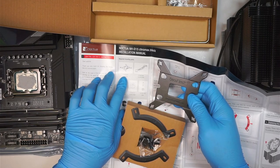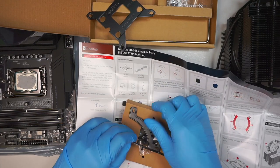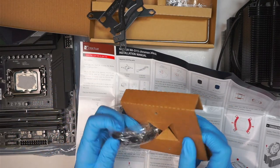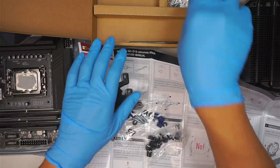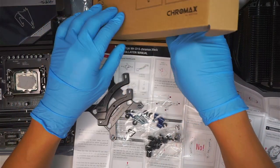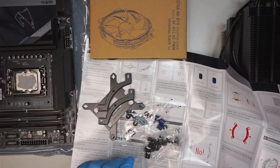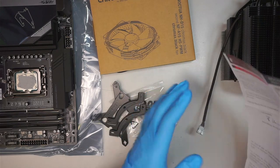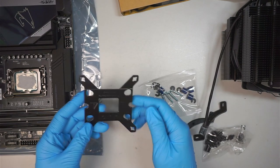Okay, we have this first thing, the bracket. We have two of these. And then a bunch of other stuff here, which is for Intel. So that's Intel. I believe this is AMD. Let's put that on the side. We do not need that. And that is the extra fan. You're going to have two fans on the heatsink. So the first thing we like to do is to install this bracket here.